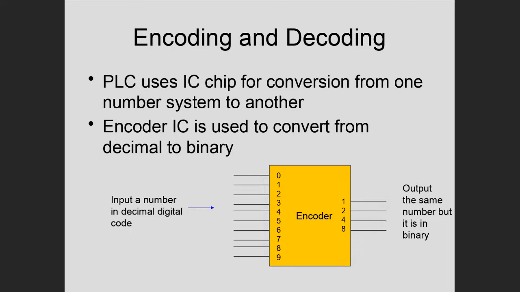Here you have a decoder. With AND OR logic, there's actually circuits that will encode or decode these codes or these number systems that we've been talking about. So it's all pretty fascinating if you get into the details of it. So the point of this slide is we don't do any of this by hand. There's circuitry either in the input module, in the PLC, or at some point there's these encoders and decoders that do all this work for us. We don't have to do anything by hand.